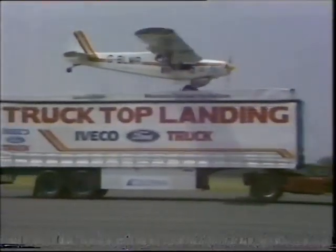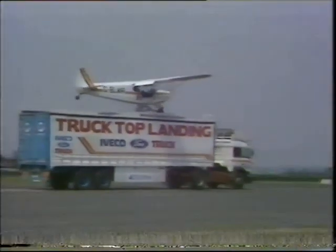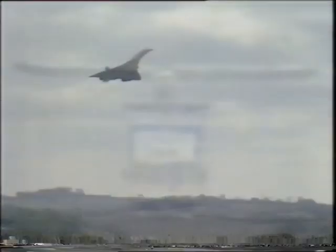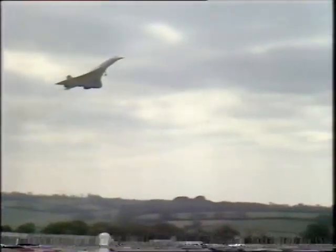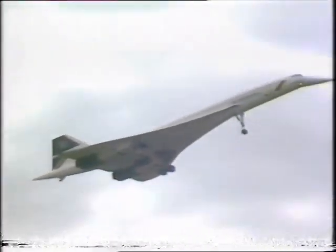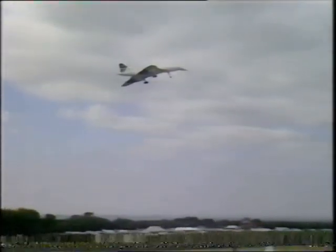It's interesting to note he keeps that tail up. It really is a great act from Brendan, and here is a truly marvellous act from British Airways — I don't think he's going to try and land that on the truck! British Airways have recently stripped down one of their Concordes, and it's reassuring to know they've found no corrosion in the main structure, so the future for this wonderful aeroplane remains assured, at least until the early part of the next century.